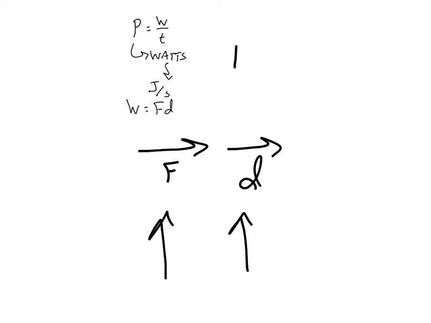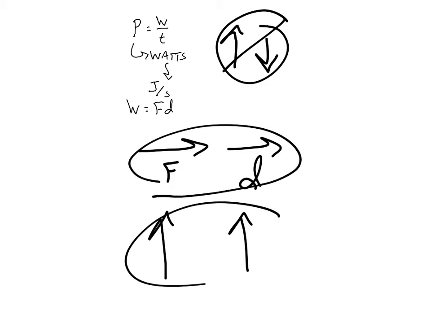If I'm trying to push something up and it's going down, that is not me doing work on an object. The other way to think about this is there's a positive energy gain. If I push something and it moves in the same direction, for either one of these, the object gains energy.